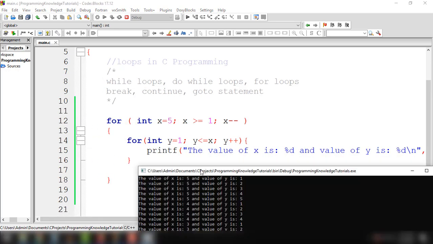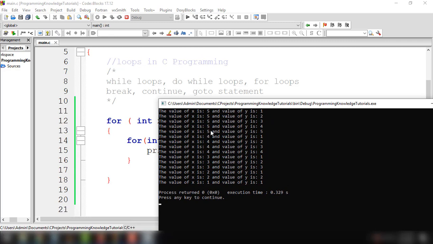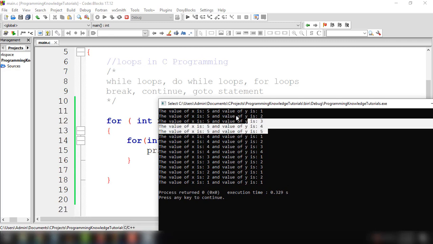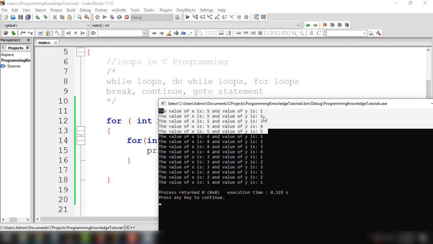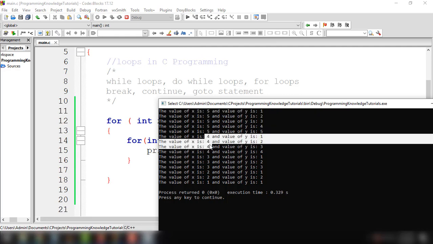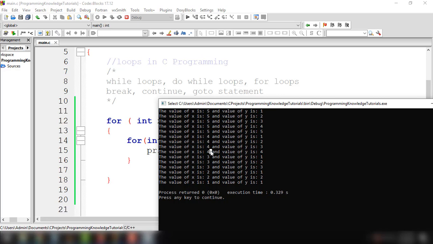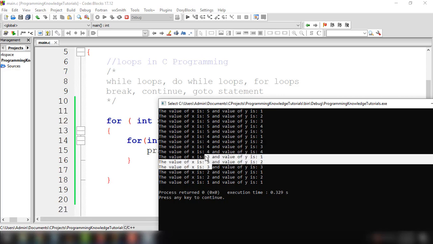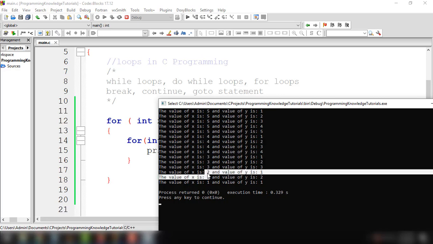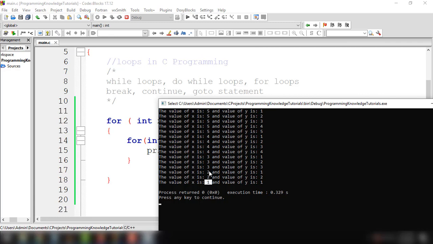So it will run 5 times, and it will display 1, 2, 3, 4, and 5 for the value of our y. And then of course we have 4, and then we also have 3, and then we also have 1 and 2 and 1. So you could do that, guys.